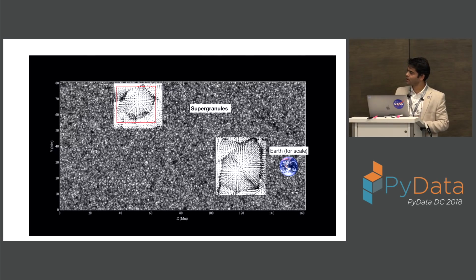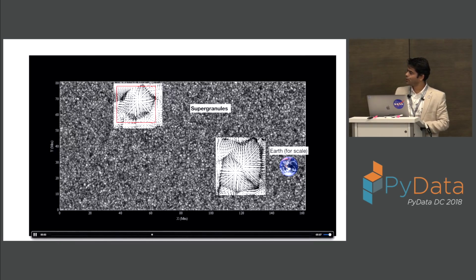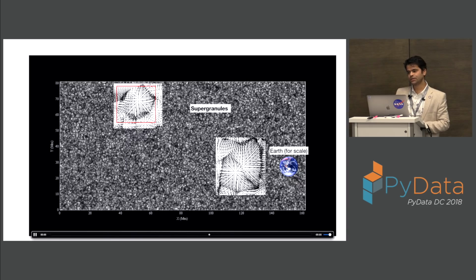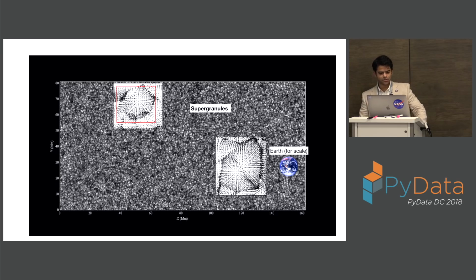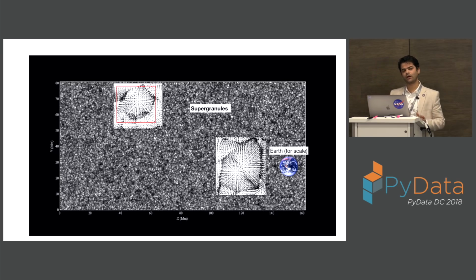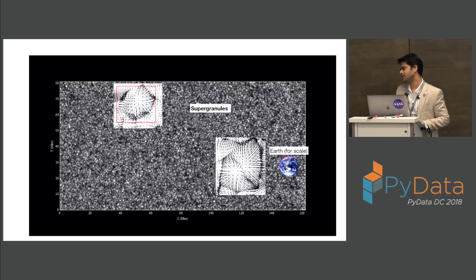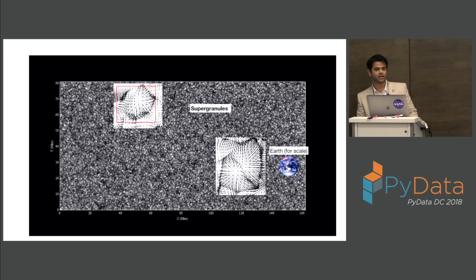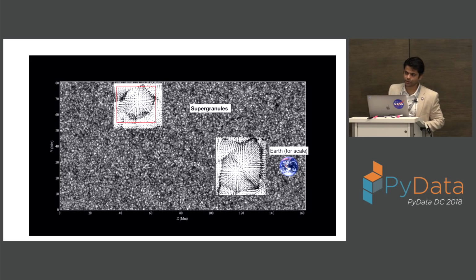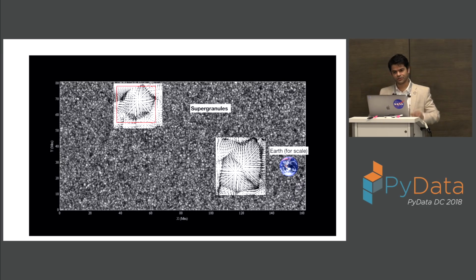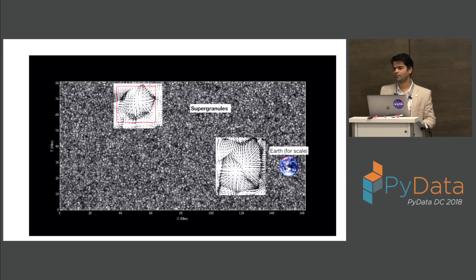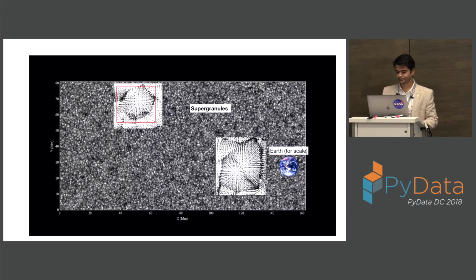And to put it in the context of the images, remember that we track granules, but what we derived are the flow fields, which seem to have a pattern that goes beyond the characteristic size of the granules. And this is invisible to the naked eye, but this is a real physical structure that we call the supergranules. The supergranules are these superconvective flow cells that are bigger than the size of Earth.